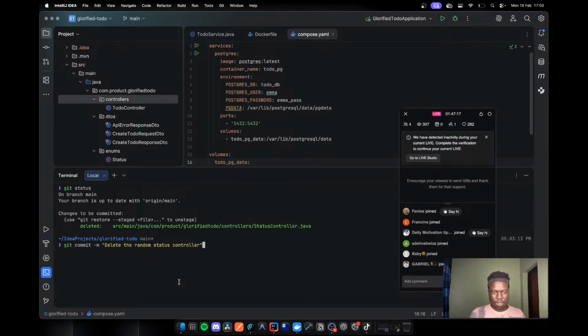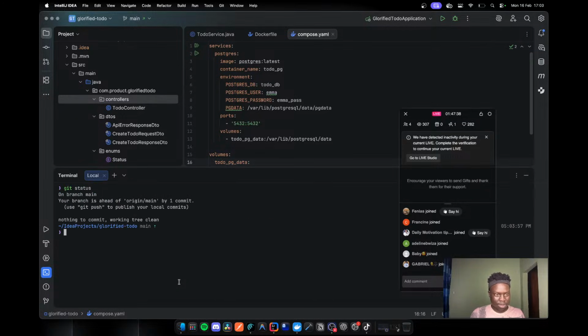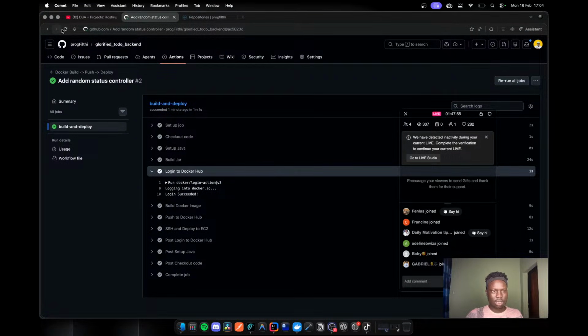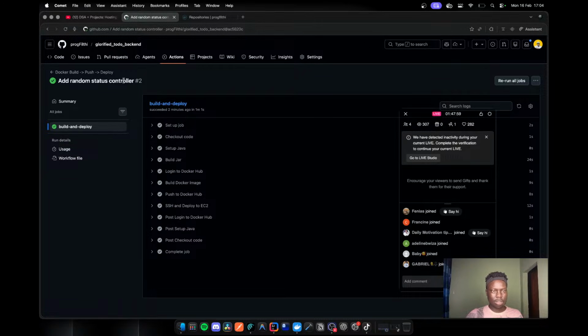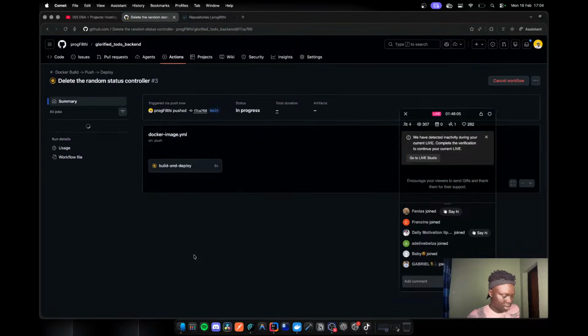So this is how big companies code, brother. You get what I'm saying? Git add, we've done it already. Now let's say git add every change that we made. Let's now check git status to make sure we are okay. Git status again. Your main branch is ahead of the origin. So now we just need to push this to our external. Good. So this is going to trigger another deployment again. We're going to refresh this. We have another deployment. If we go back here, yep, delete the random controller.